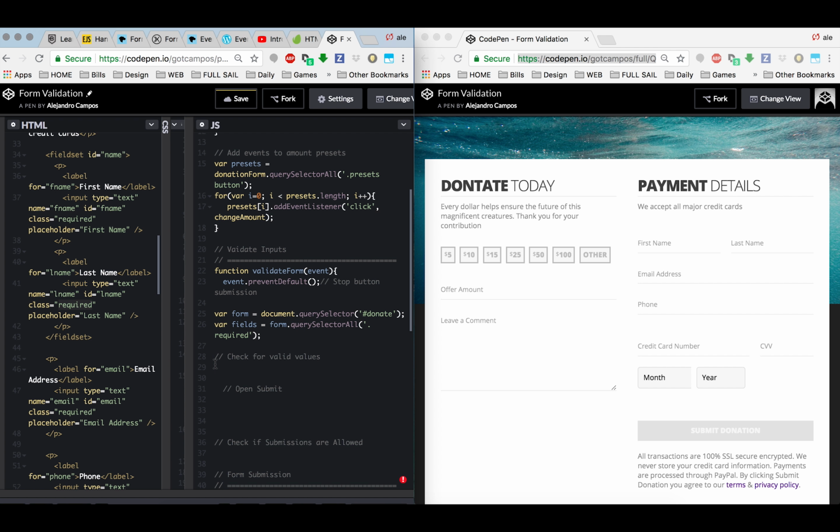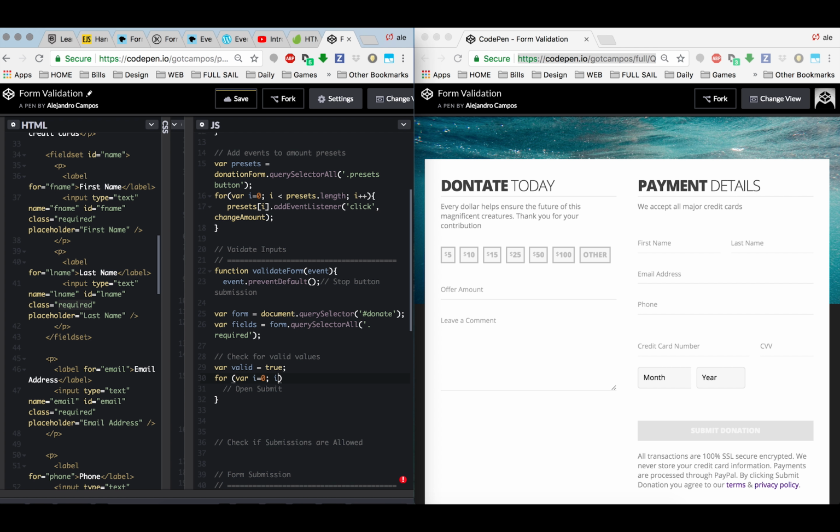And then in line 29, that's where I'm going to set the initial value to true. So var valid equals true, semicolon at the end. Now I need to loop through every input that's currently valid, so that I can check against them. For that, I'm going to use a for loop. Var i equals 0 to start off.